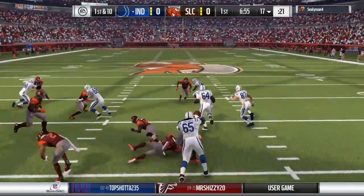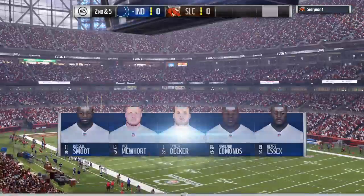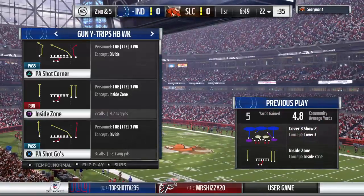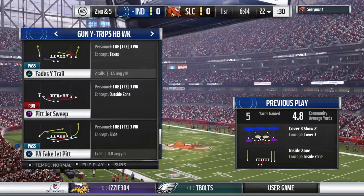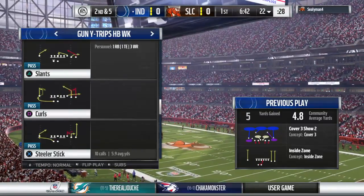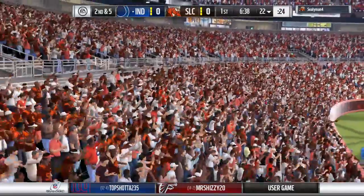They'll run it now out of the gun. And he goes across the 20 to the 22. 5 yards is the tally on first down. That brings up 2nd and 5. There's some flash on this offense and certainly some flash with Dorsett, a flyer out of the University of Miami. Speed is his game, but he's added excellent moves and good hands.